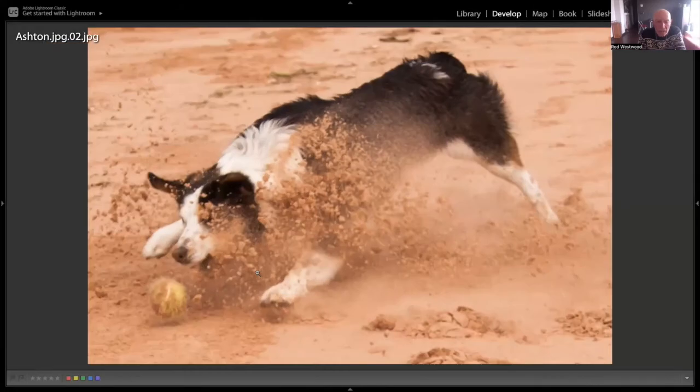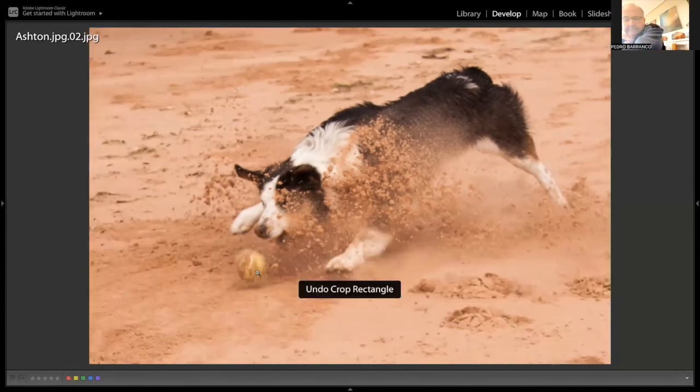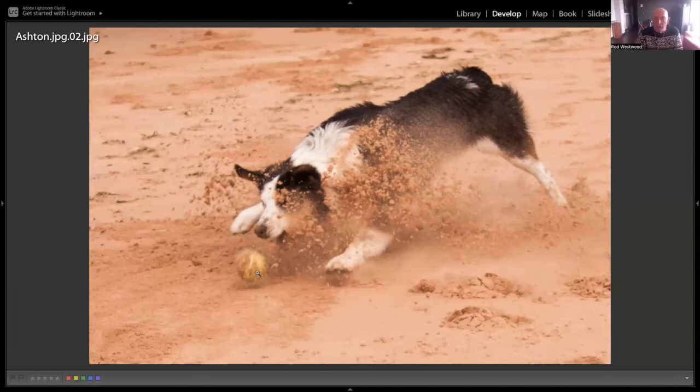Because that's the whole thing with action. Yeah, you need to go into the action, into the drama. And I think that's an improvement. Yeah, that's nothing but the dog and the ball. Yeah, and the mud, sand. Yeah, it's a strong picture anyway. It is a strong picture anyway. It's stronger than that, I think. Okay, yeah, I agree.